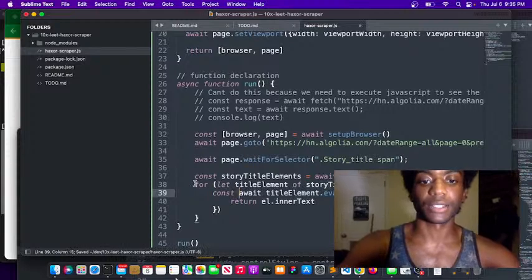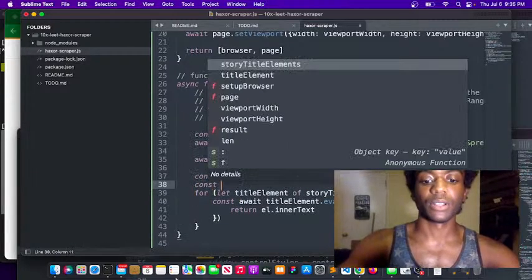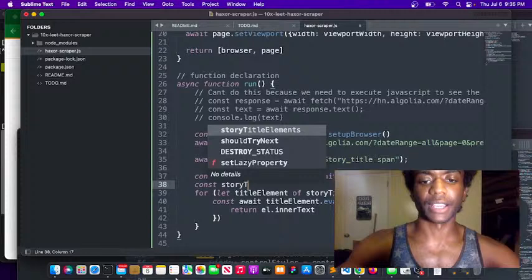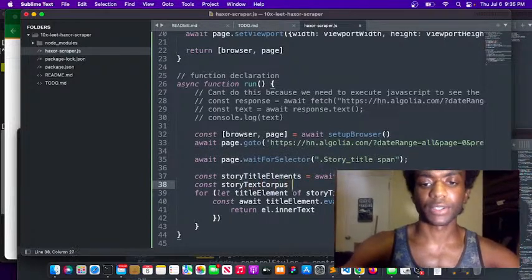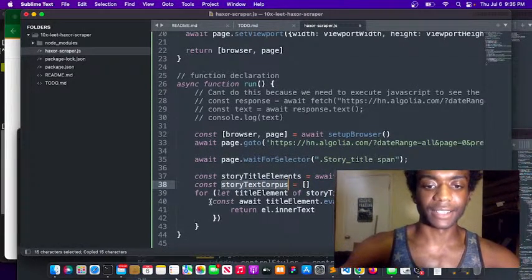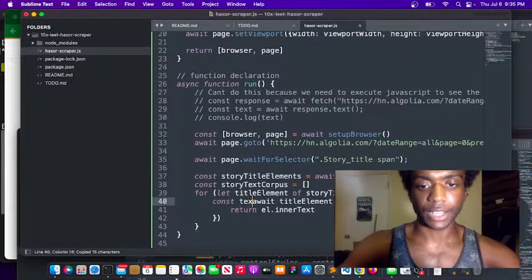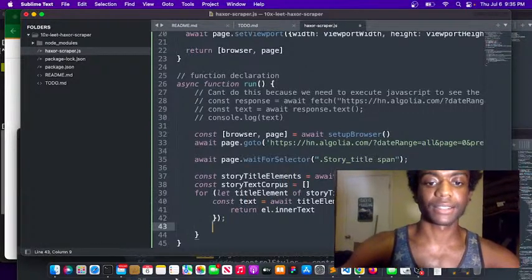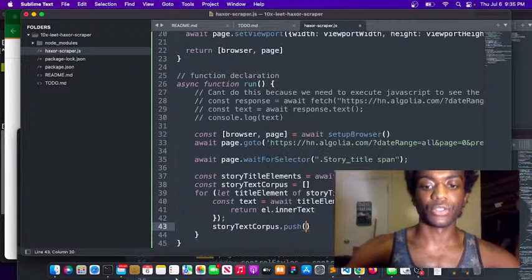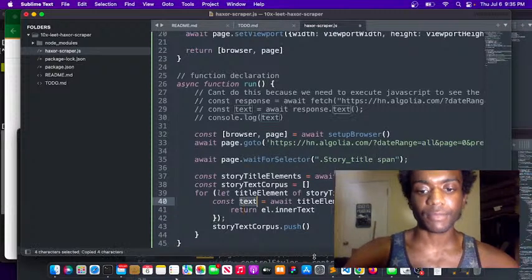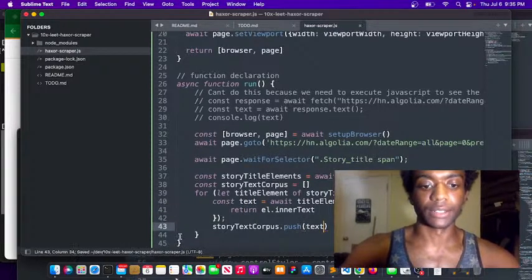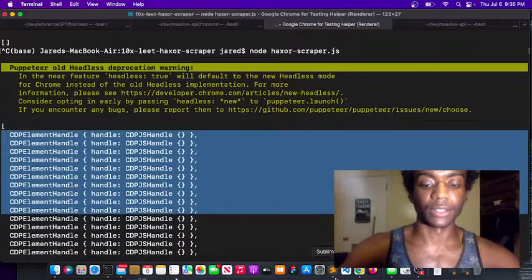So here, let's create a new, this is our story text corpus. And let's push this to this array, and log it, obviously.